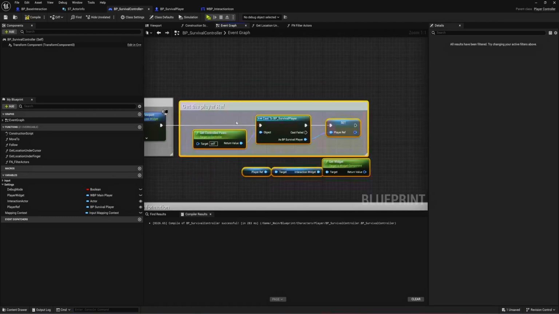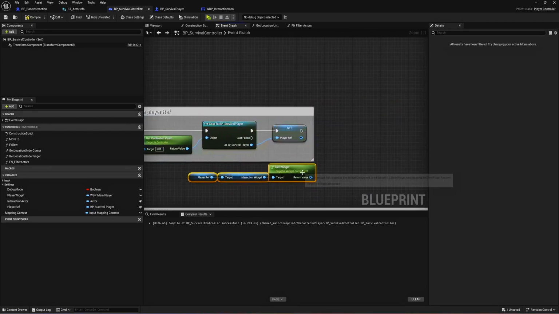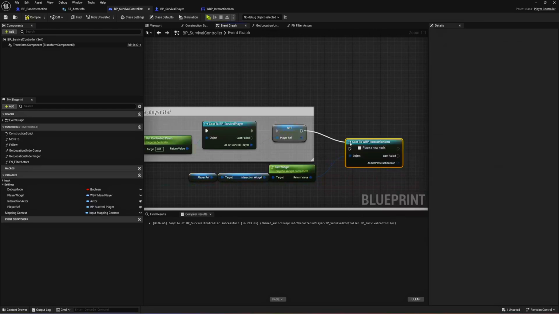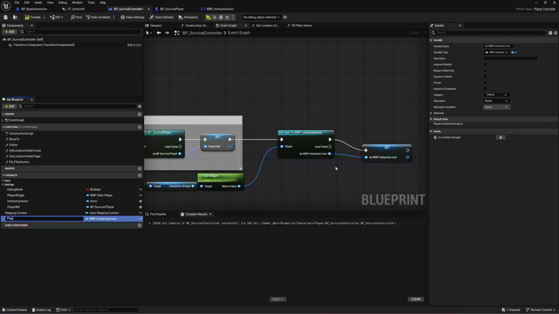The ideal way of doing this would be using interfaces, but we just wanted to make things simple, so let's just access the methods anyway. So I'm going to cast this to WBP interaction icon here, and I'm going to promote this to a variable called player ref interaction widget, right?